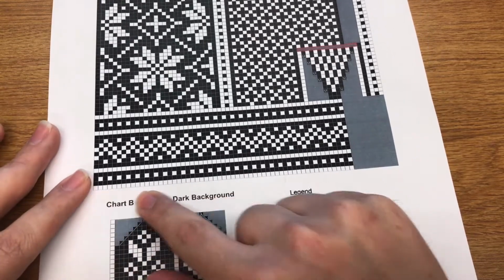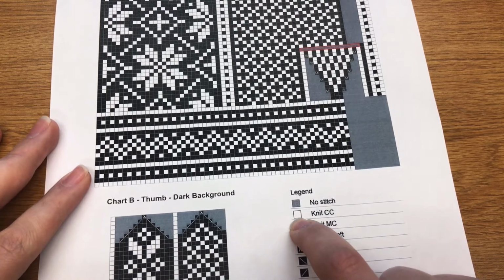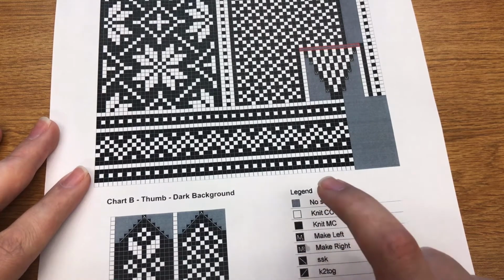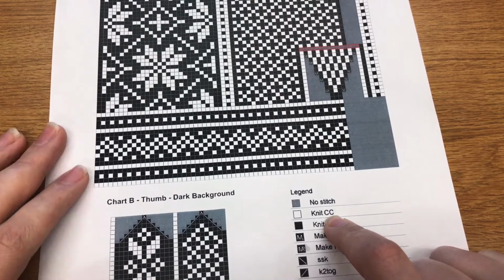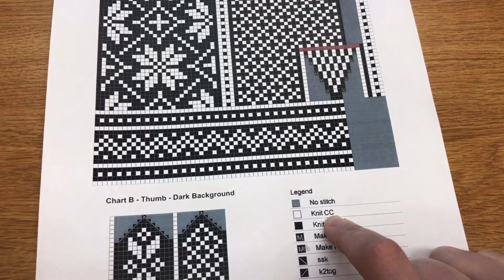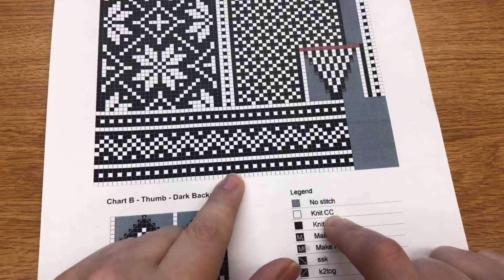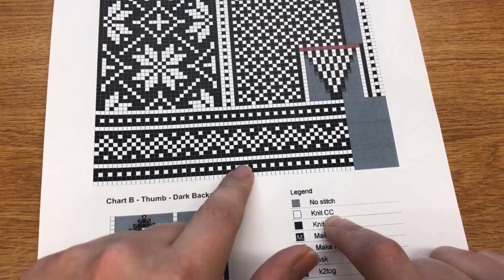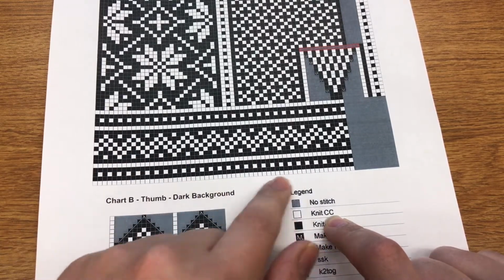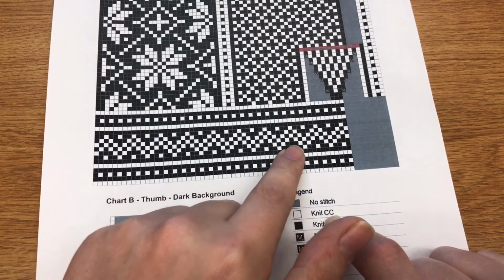And now we're going to look down here into the nice legend that they gave us. So we'll see that a white block means knit contrasting color. So that will be whatever color you have decided is going to be your contrasting color. Just because this is in white does not mean you have to use white yarn. In fact, for this pattern, while I did have the white blocks representing white yarn, the black blocks for me were representing blue yarn.